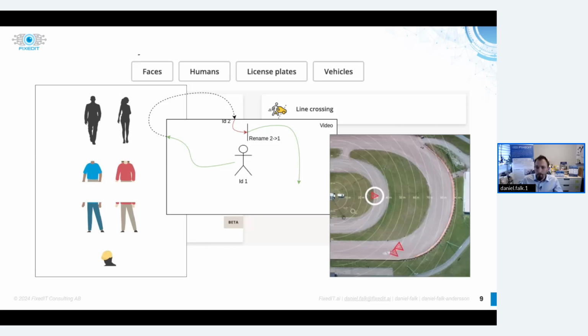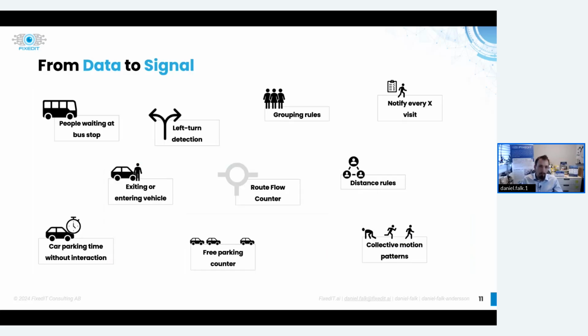And if you make use of a fusion camera that also has a radar, then you can get very exact speed for vehicles, for example, that is connected to this object detection in the visual image. So there's a lot of information here that you can use for a lot of use cases that isn't built into the camera out of the box.